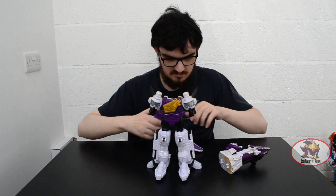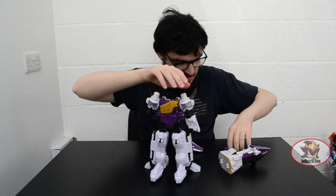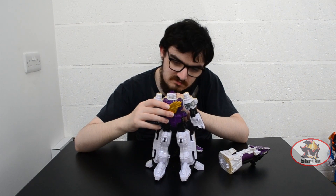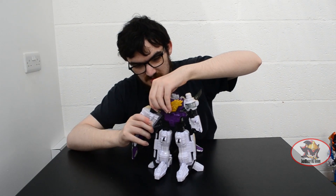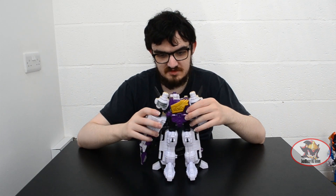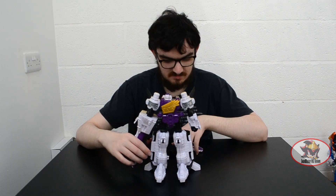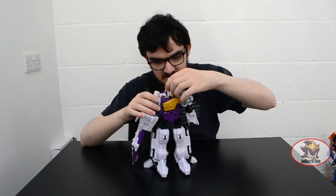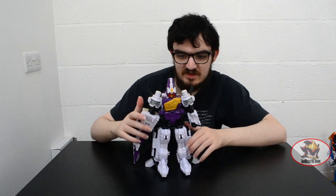Now we can stand properly. Attach only the left fist — I'll explain why in a second. Then attach the right fist onto the backpack like a jetpack thruster, being extremely wary of the amount of friction in these holes. Then connect the plesiosaur head onto the other arm. Although you can technically have the plesiosaur head disconnected and two arms, it was never actually shown that way in the show — it's always been shown with this arm being the plesiosaur head. Then attach this piece to the back side, out of the way. And finally this piece becomes the head, so put it on this way, and slide this piece up to reveal the inside face.